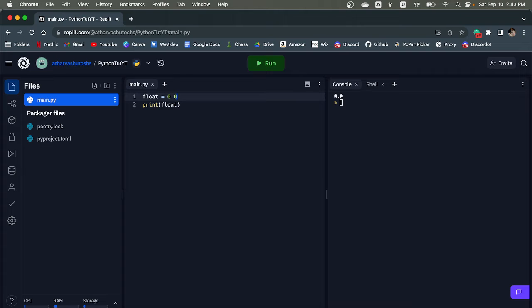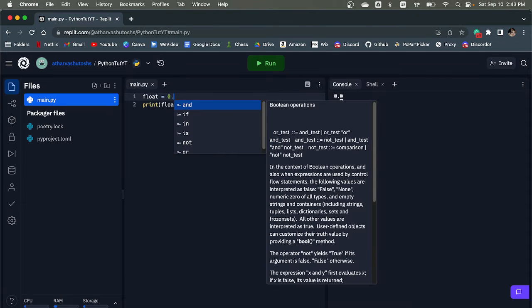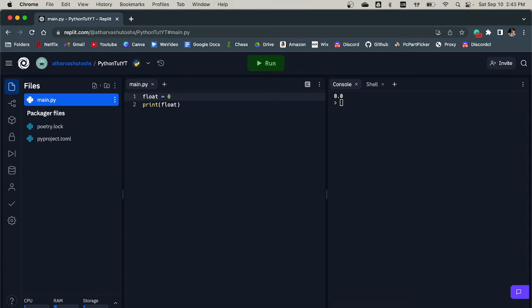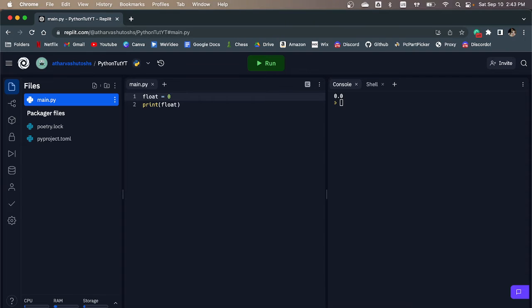The reason it didn't just give me zero, because 0.0 and zero are the same thing, is actually quite simple. It's because it's a float. If it printed zero, that would mean it's an integer. But the computer isn't looking for the extra layer, because that's just taking up more memory. So the computer is just going to say, okay, decimal point equals float, and then it prints that. Very simple.